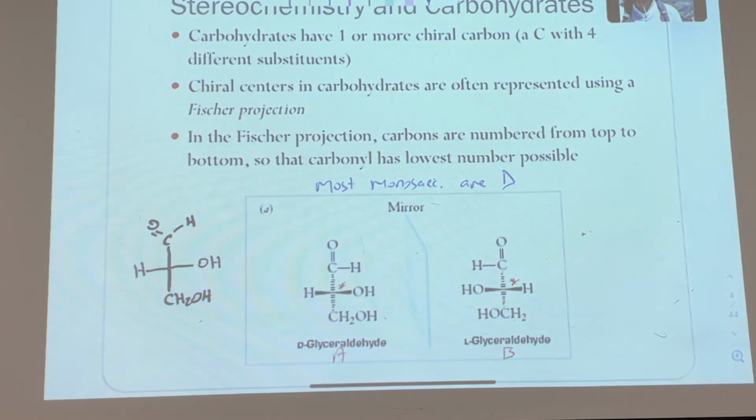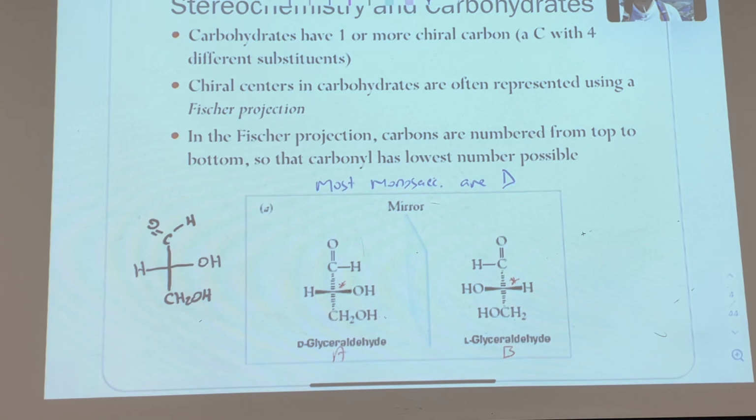And so let me, just to give you some examples... Oh, sorry. I did forget to tell you one thing. When we're talking about capital D, capital L, a lot of times people get this a little bit mixed up, because you already learned about D and L last semester, right? You learned about, in the context of optical rotation, the way that these chiral molecules interact with plane polarized light. That was little d, little l, right? Dextrorotatory, levorotatory. It turns out this D and L has absolutely nothing to do with little d, little l.